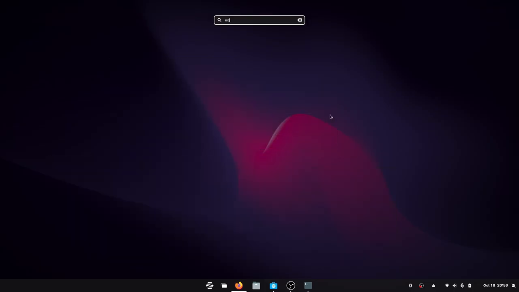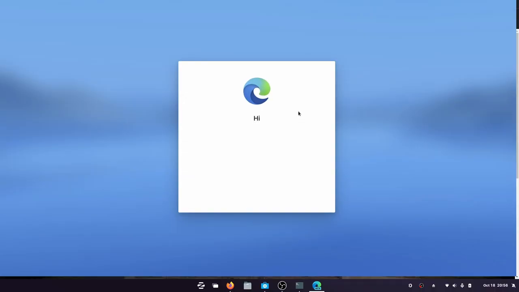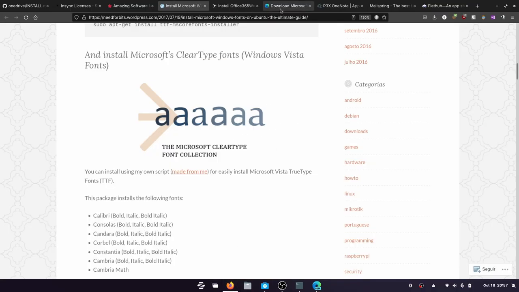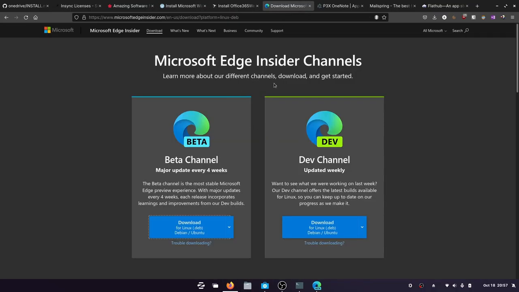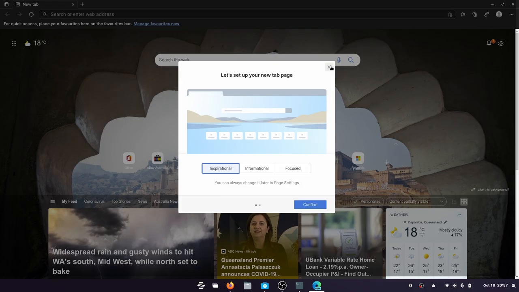Now, to that end, I'm going to be kind of playing the devil's advocate here and recommending that if you're going to be using some of Microsoft's services commonly, then I would suggest, I know people are going to kill me for this, but go and grab the beta version of Microsoft Edge. The reason being is because Edge has a unique feature to it, or at least the implementation is simple and unique, of adding web apps that run through Microsoft Edge and can get you up and running pretty quickly.